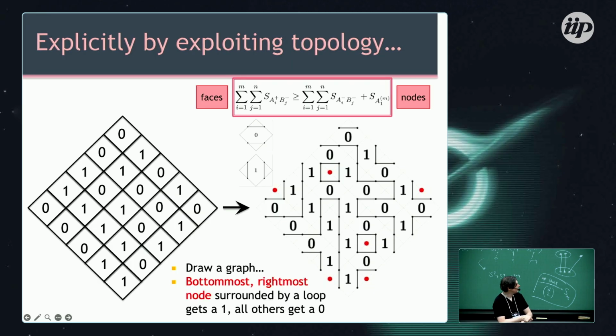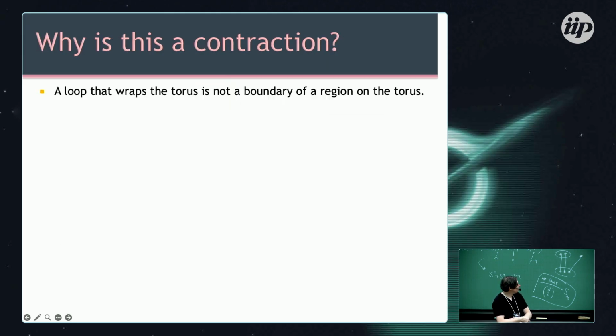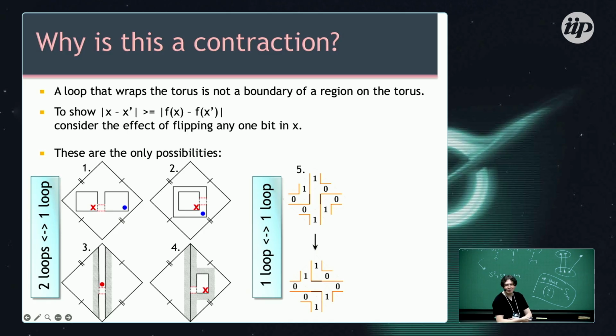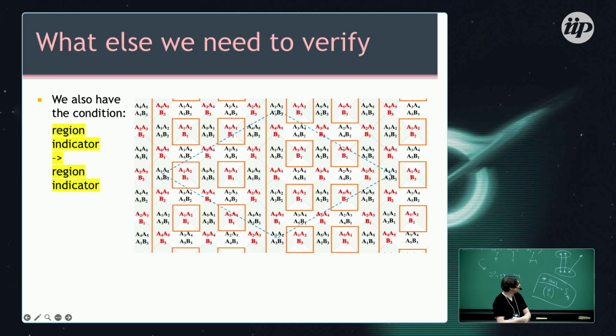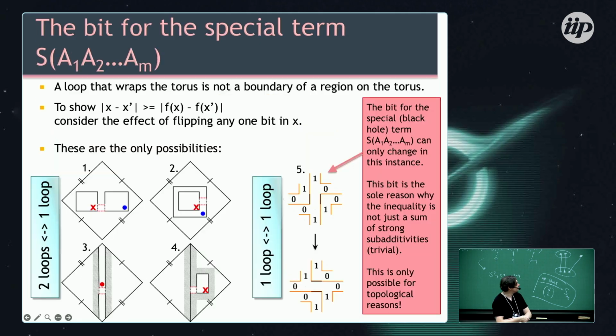If I have a vertex which is surrounded by a trivial loop on the torus, by a contractible loop on the torus, then you put a 1 there. If you have more than one vertex surrounded by such a loop, then you pick one arbitrarily, for example, bottommost and rightmost in this picture. And that prescription, by golly, actually constructs for you a contraction map that proves these inequalities. So you might ask me, how in the world were we able to find this thing? And if you're interested, then I will tell you about this. Obviously, I don't have time to talk about how and why we found this. But this thing has a very interesting consequence.